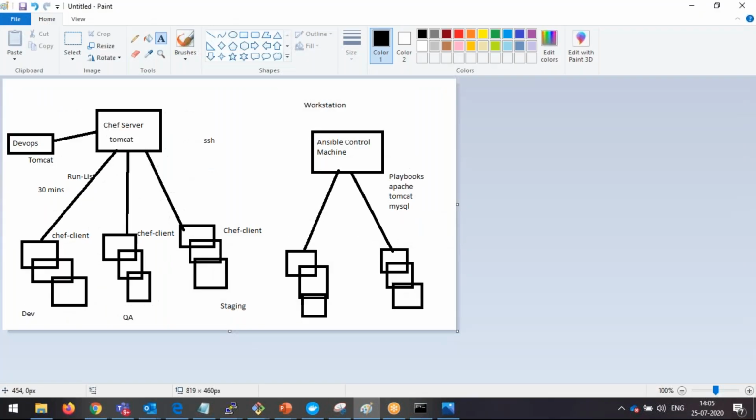Suppose it's only one server, and I don't have two Git servers. Yes, obviously we require a downtime of 5 minutes or 15 minutes, whatever the time frame. We are going to send a notification to the team: this is the window, we are going to upgrade the server, we are going to take it for the maintenance activity, please plan accordingly. One day prior or two days prior, we send a notification to the team that on so and so day and so and so time we are going to bring down the system for maintenance activity. That is if it is a single server.